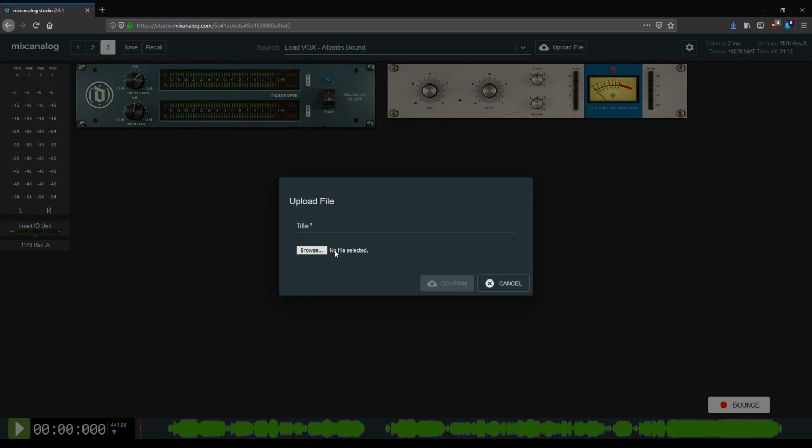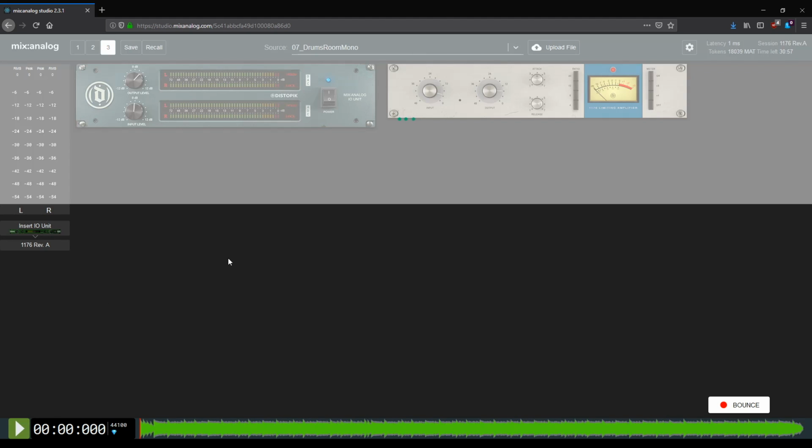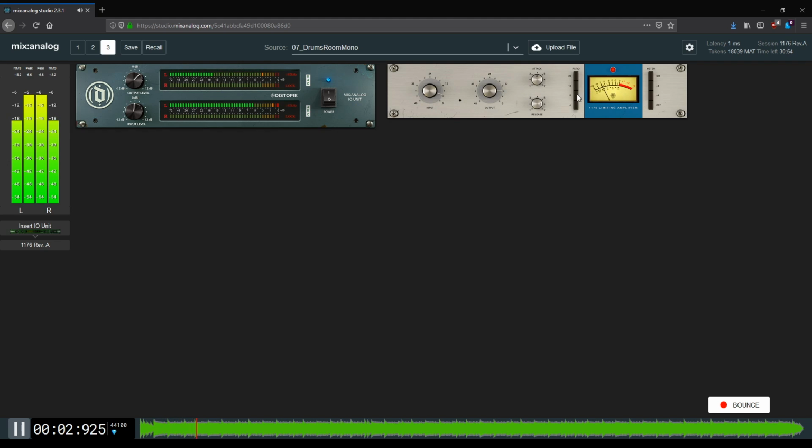And me being me, I forgot to upload the drum room track, so let's do this now. Okay, let's see what we got. I don't want to completely destroy it, just chop off the snare hits, so the room reverberation and some chaos comes forward. I'll use fast attack and fast release to achieve that.